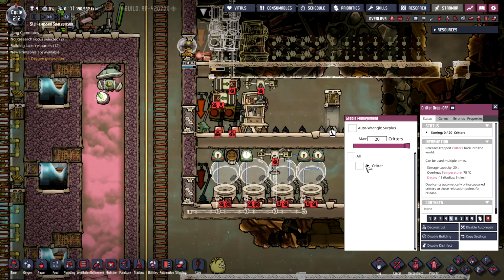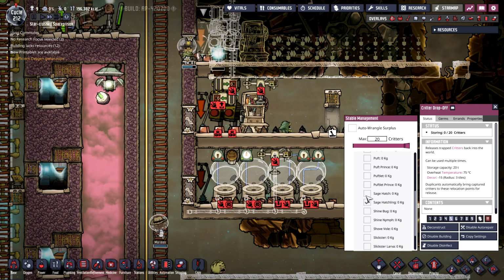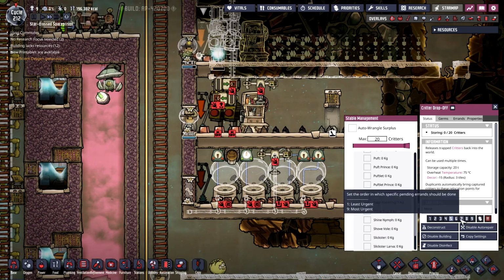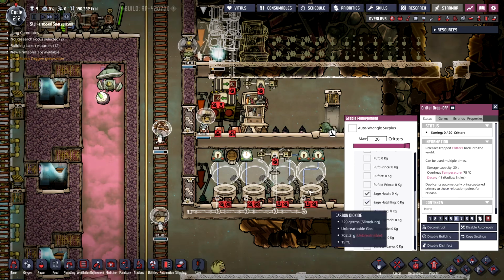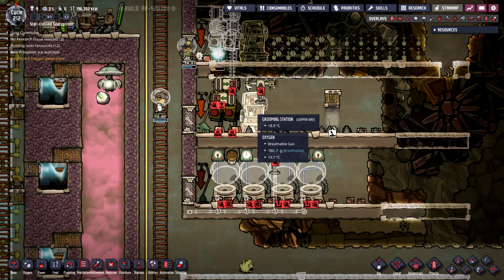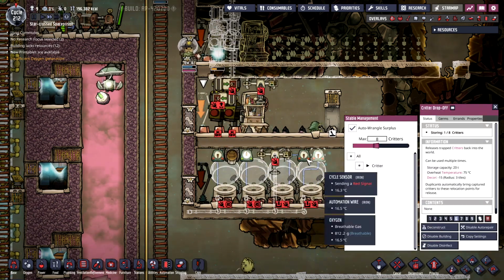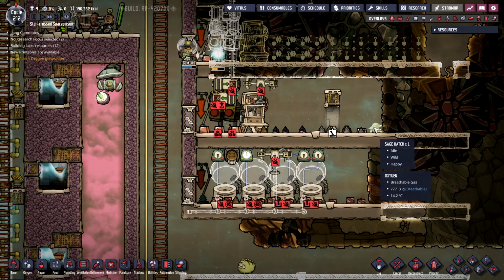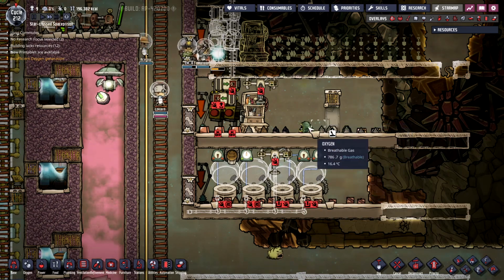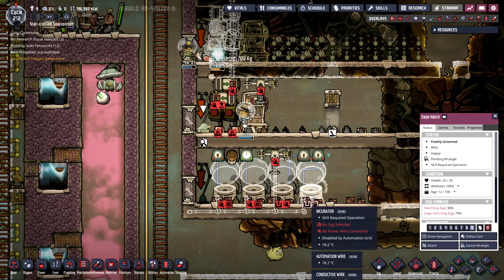And then let's configure this drop off. This is going to be for our sage hatches, sage hatches and sage hatchlings. Let's go ahead and get that done. Cool. So, auto wrangle surplus, correct? Let's wrangle this guy up. Let's get him moved up into the area that we want him to be.